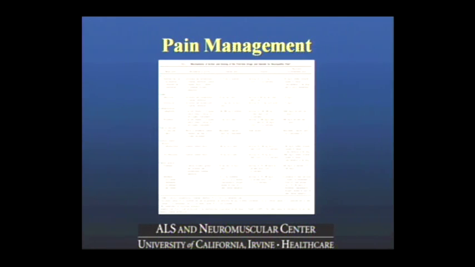This is probably difficult to see, but there are many medications available for pain management. The problem with a lot of medications we have is they are not FDA approved for neuropathic pain. Most of the medications that are approved are either for zoster or for diabetic neuropathy, but the mechanisms are similar, and so we have to use them what we call off-label. And we do need to explain to you that these are medications that are used for depression or for epilepsy, but they work very well for pain.